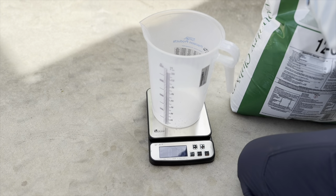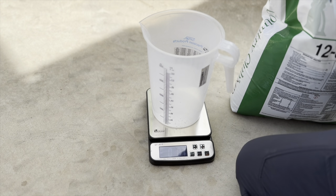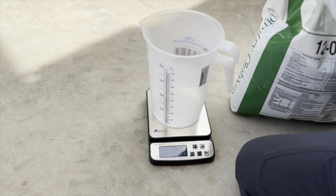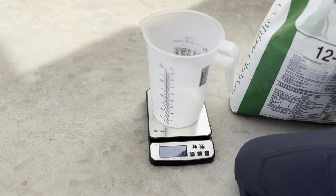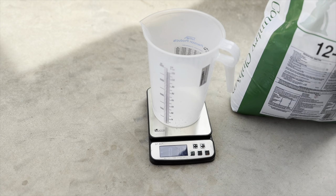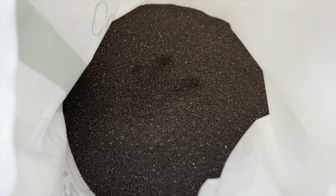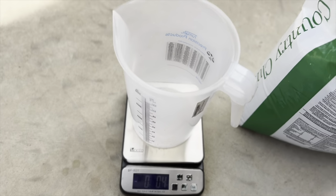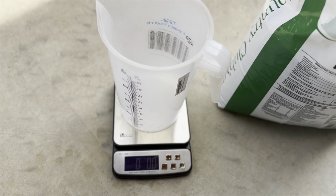I will keep you guys posted on how it goes. Maybe I shouldn't be expecting too much from this because it's not really a nitrogen based fertilizer. This is just potassium based, right? So let me show you what this 80 SGN looks like. Look at that stuff right there. That's some fine material. Like I said, man, it's almost like sand. Okay, so we're going to go 24 pounds. Oh, first of all, let me check my spreader setting.